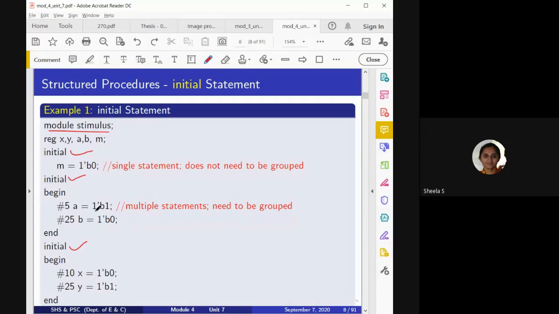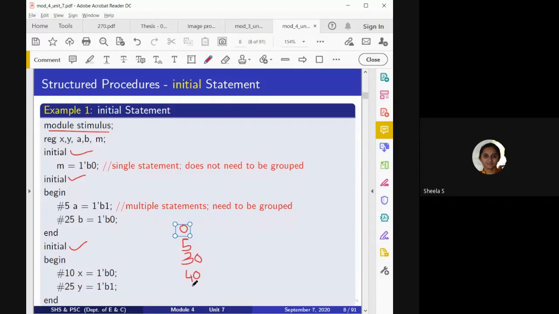So as a result, m executes at 0 and a executes after that, so 5 plus 0 is 5. And then b will execute after executing a, so we will get the output at 10. And x will execute after the execution of b, so we will get the output at 40 time units, and y will execute after the execution of x.